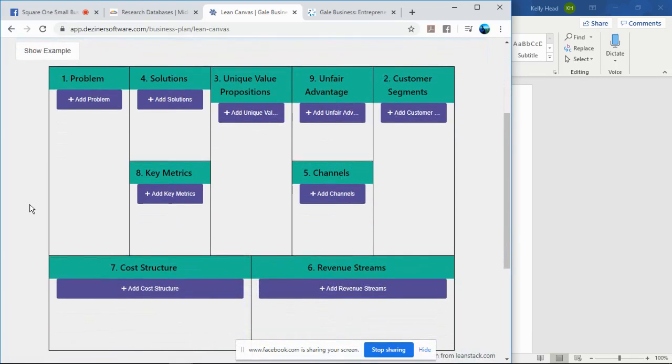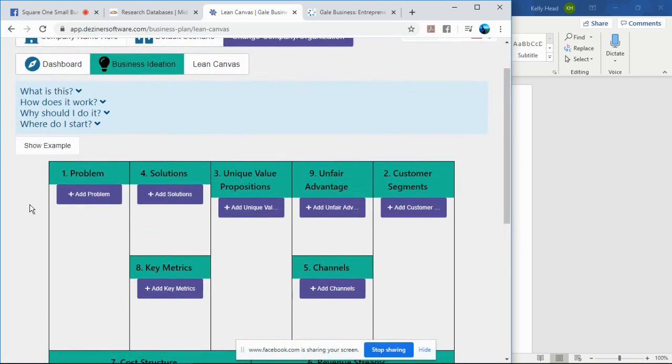It breaks business down into these 9 core components, and it helps you think about every major aspect of the business without having to write the entire business plan. It's also a great way for somebody to get a quick idea for what you're wanting to do without having to read your entire 20-page business plan. They can just look at this one page and get a good sense for what you're wanting to do.